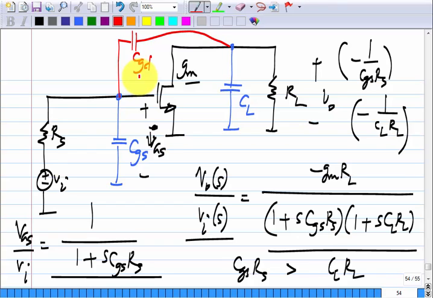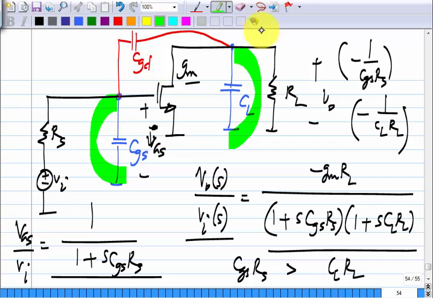Why? There is a loop of capacitors. Think of it as imposing initial conditions: you fix this voltage and that voltage, and the other one is already fixed. So when you have a loop of capacitors, the order will be one less, because one of the capacitor voltages can be determined from the others. These types of problems you would have seen in EMC and also probably networks and systems. The same thing happens with inductors.